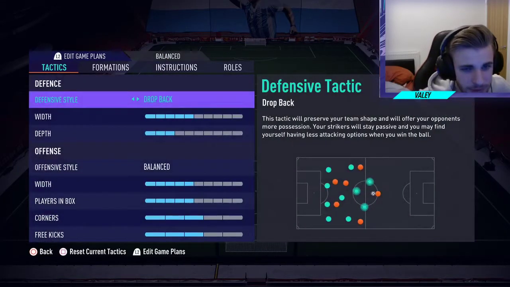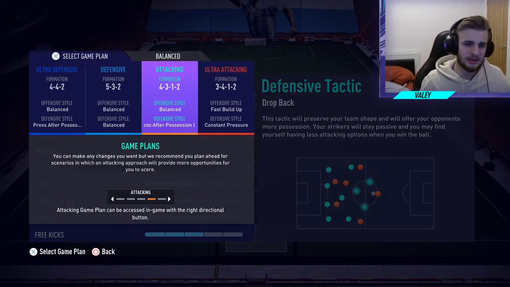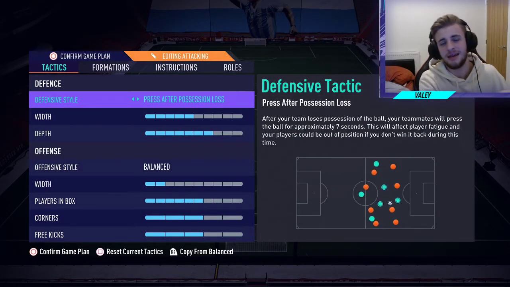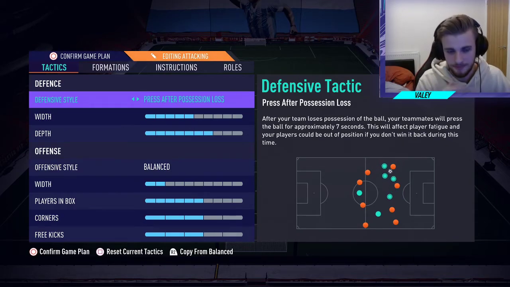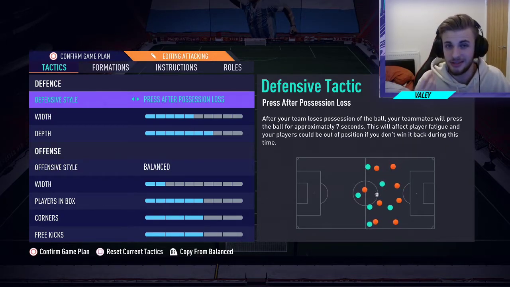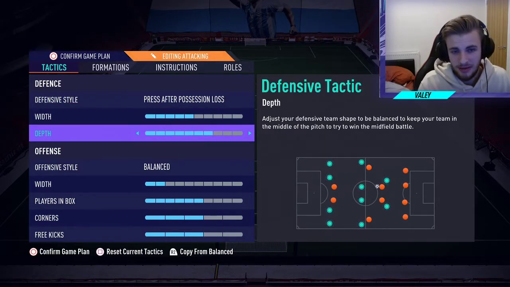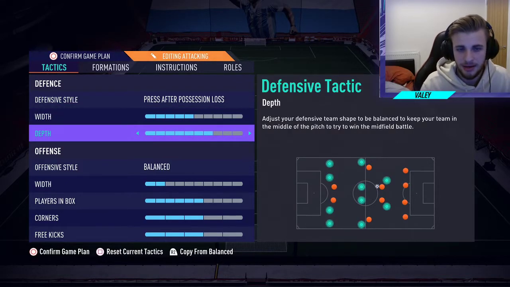Now, when it comes to my other set, I prefer this one compared to the 4-4-2 a bit more. But like I said, I need that 4-4-2 just in case I need a bit more width. The reason I like this one is because I have attacking fullbacks. So the width is, again, 5. We put the depth on 7, sometimes up it to 8, depending on preference.